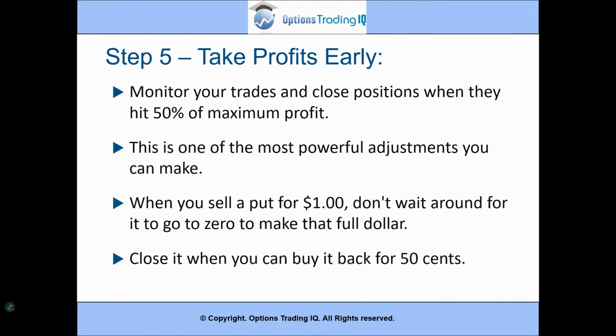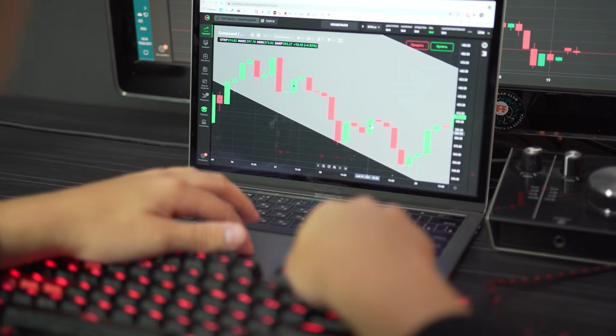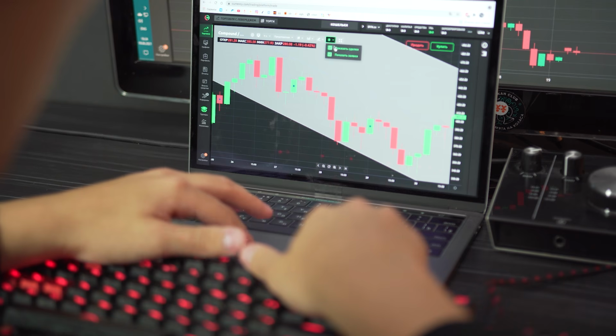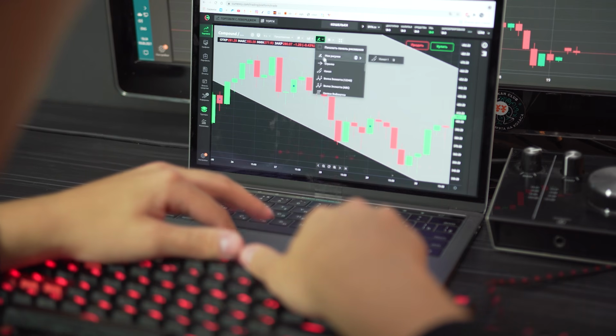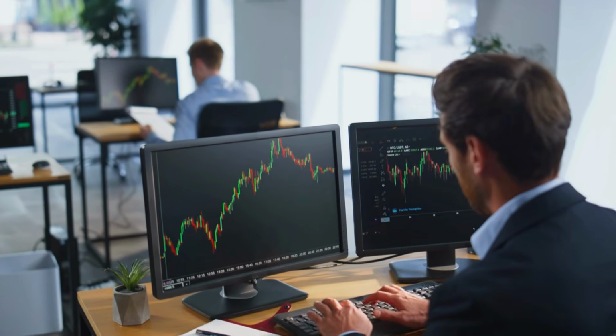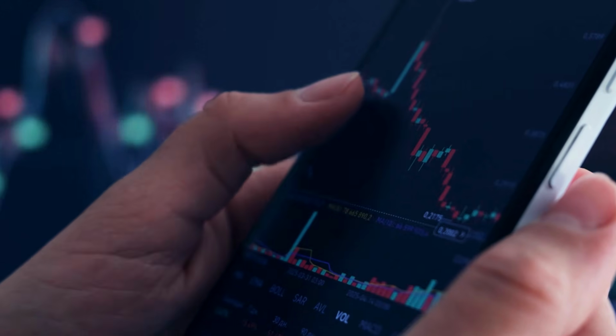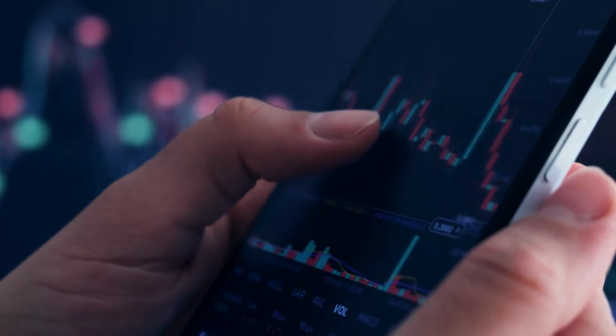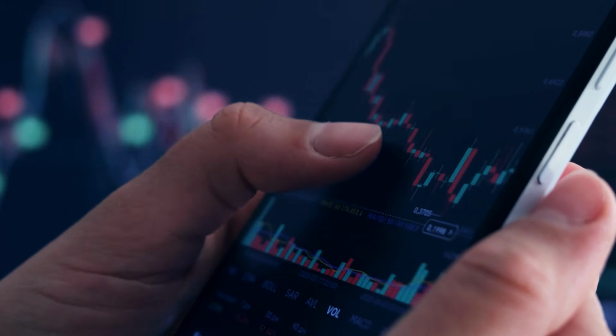And even if you're being a bit more aggressive, if your put options decay to 10, 20 cents, there's very little point holding that open and keeping that risk, tying up the margin. Just close it out and move on to the next opportunity. Data shows that taking profits at 50% can add 3 to 5% to your overall win rate. You're winning more often, reducing risk exposure, and freeing up capital to deploy into new opportunities. It's not sexy, but it does work.